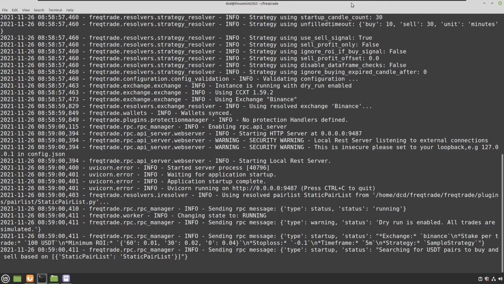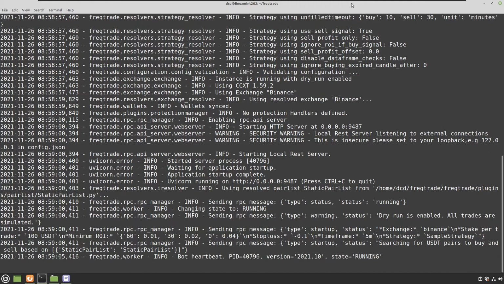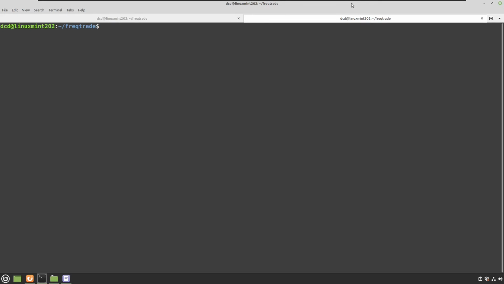Okay, this bot is started. And what I'm now going to do is open a new terminal window or a tab. I now will go to the Docker directory. And with the other bot running, I'm also going to start the Docker Freqtrade bot to see what will happen if I use two bots at the same time, but both from different installations. Just clear this up.